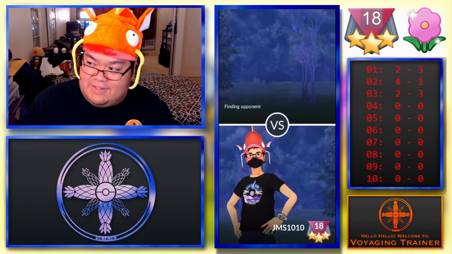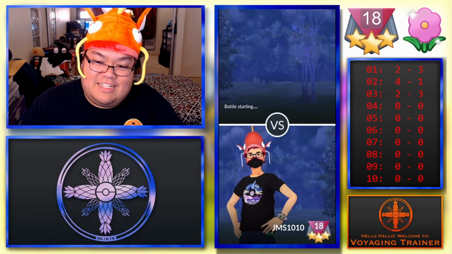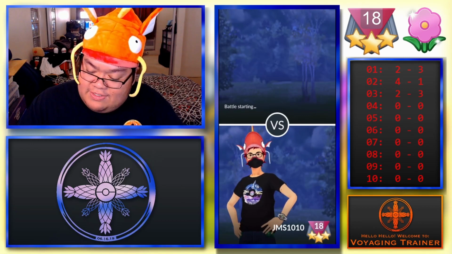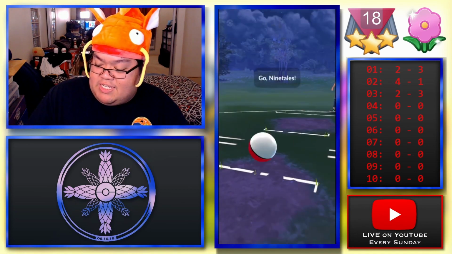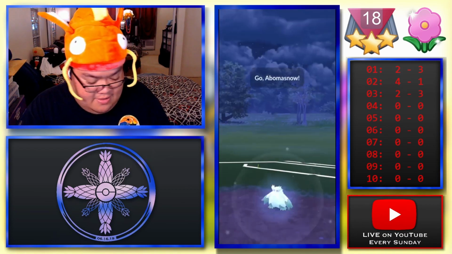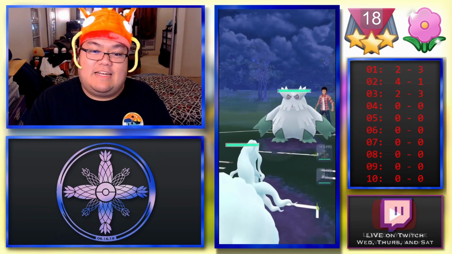Alright, so right now we're currently all tied up. We're 1-1. Let's see if we can go 2-1 as we go into our next match, which is going to be up against Mr. Filipichin. Alright, Filipichin, what do you got? First matchup's gonna be up against an Abomasnow.